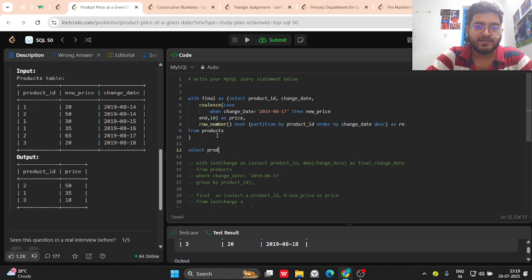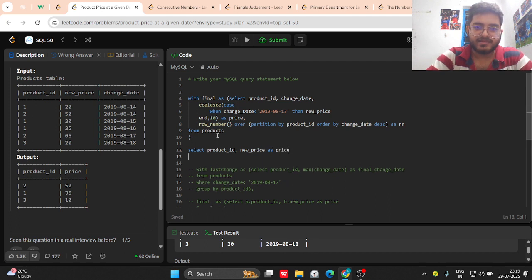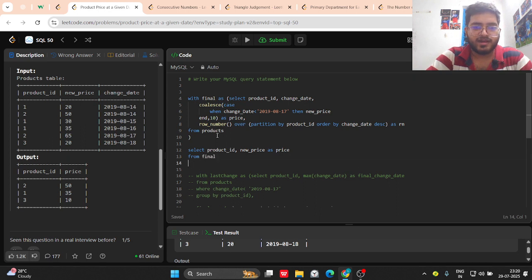We need product ID, and we need a new price. We need a new price as price from the final. And what we can do next, where this Rn is equal to 1.